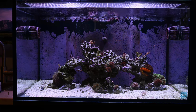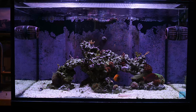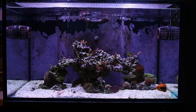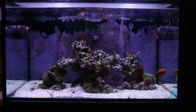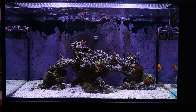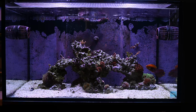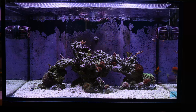I decided randomly one day, I spent way too much money and I love this hobby too much to just let a glass box of algae run rampant. I post infrequently on Instagram, so you can see some of these pictures. I took all the rock out, threw it in the dumpster, and built this aquascape, which I kind of like. It used to be more bonsai-ish, but the fish kept fighting, so I added those two extra legs down to touch the sand, so there are some more caves and Mr. Klein Reef. So a little easier.